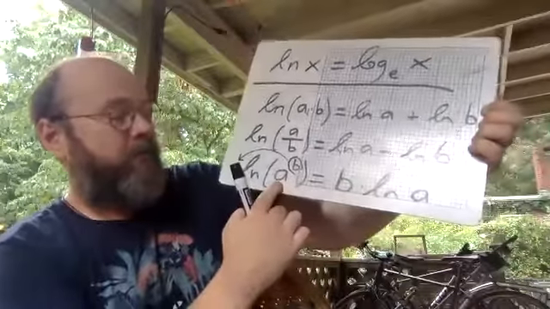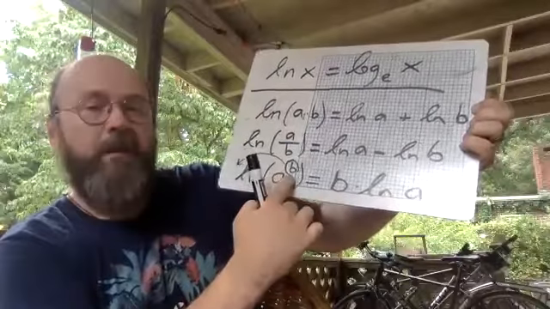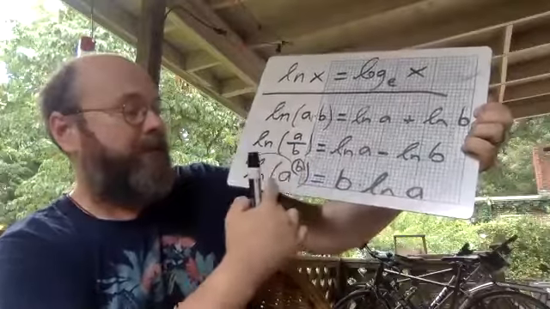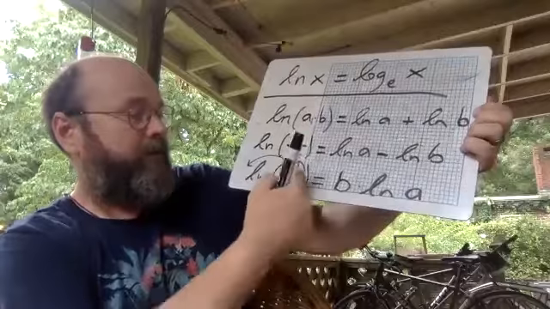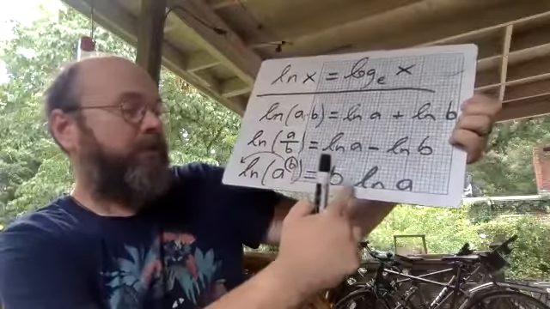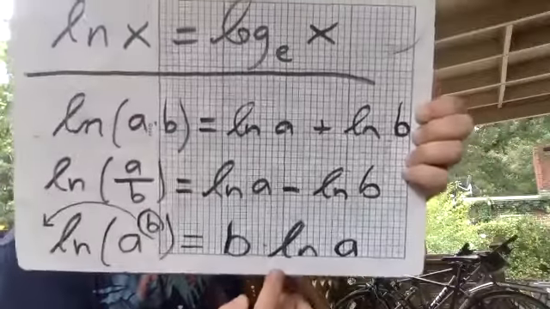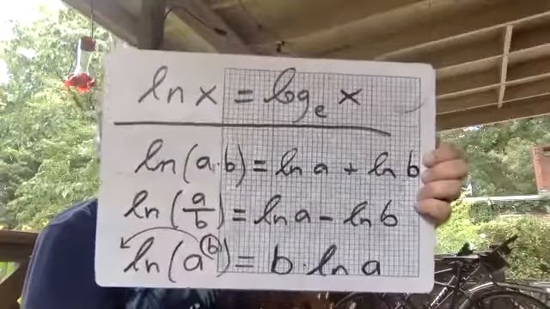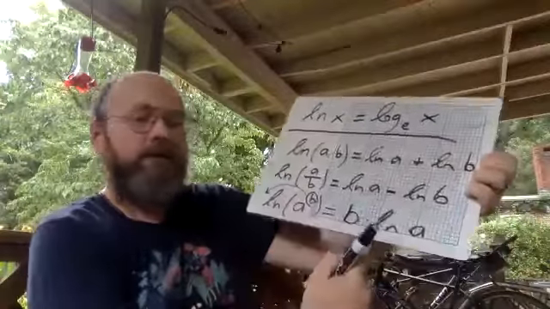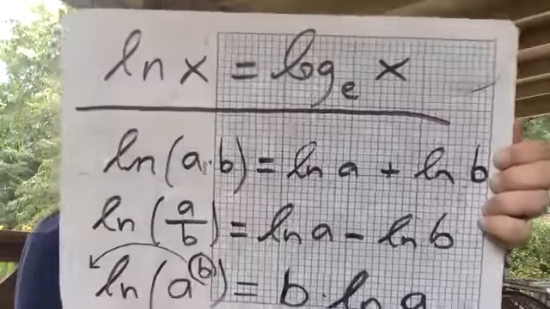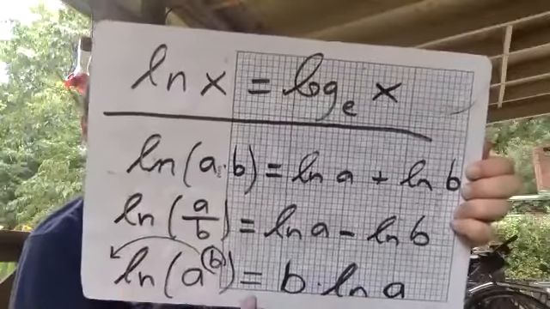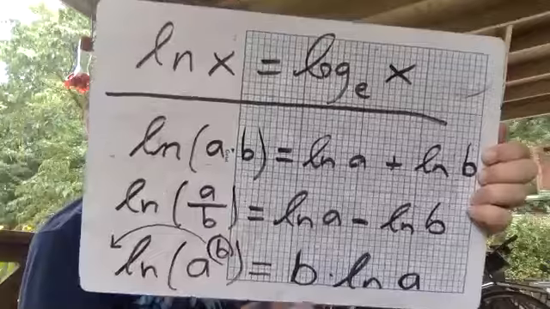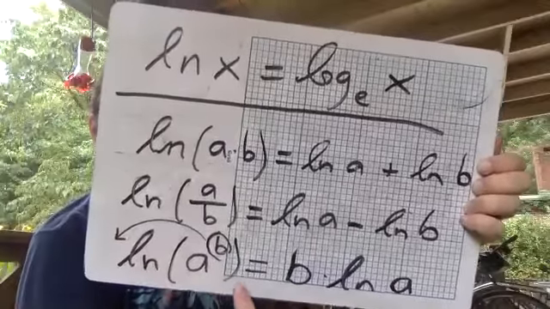Notice if this is like 5 to the 100th power, that's a really big number. But 100 times the natural log of 5, that's totally reasonable for you to compute. You could do that by hand, just by shifting the decimal places. So a huge number becomes a much easier number. And these all go backwards as well. These rules don't just go left to right. If you see something in this form, you can take the multiplier inside as a power.